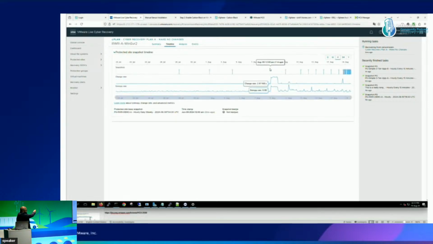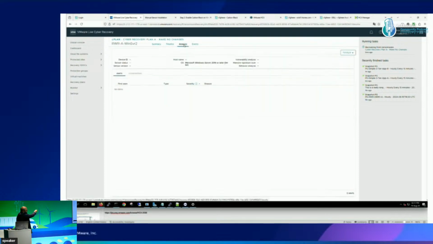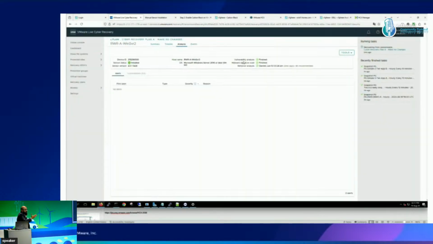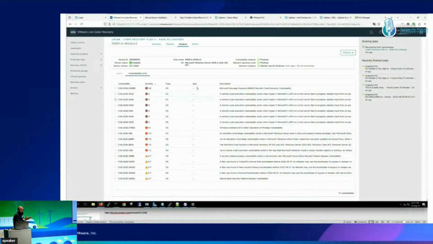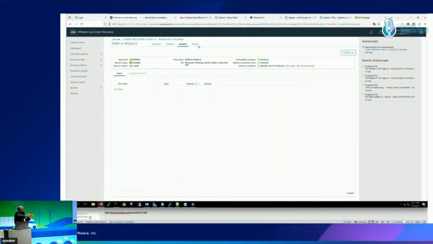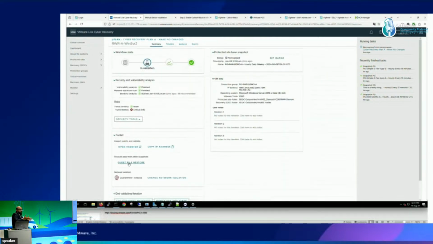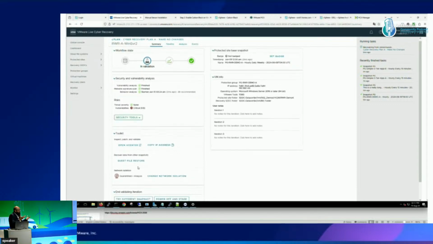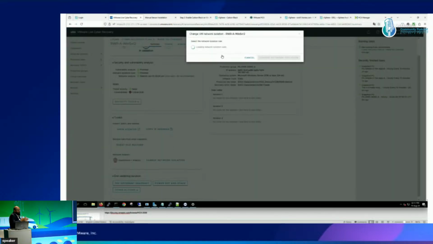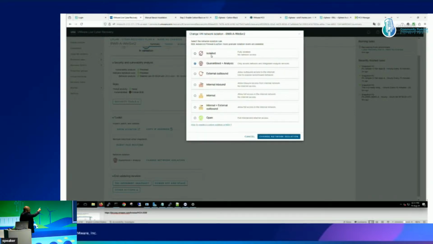And you can see entropy rate, change rate. That change rate is going to help you understand in the timeline all the changes that your machine had. If on that particular day you planned Windows updates, of course you're going to change data. But what's happening this Friday? There's no planned things and all my data got changed. So I can come here and pretty much change my network isolation.